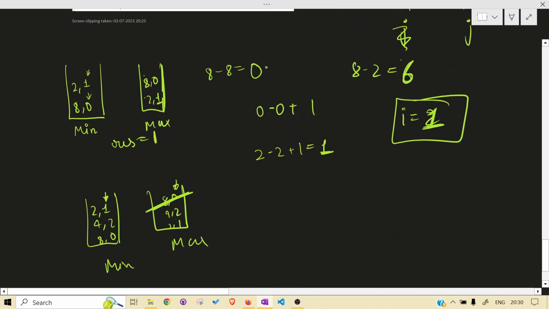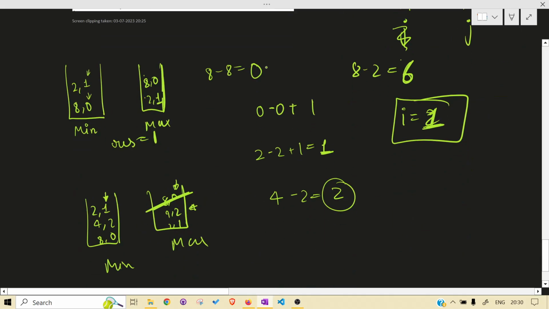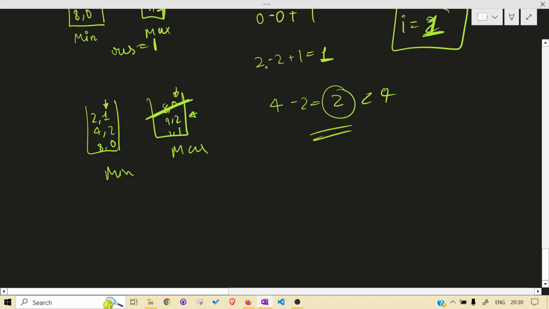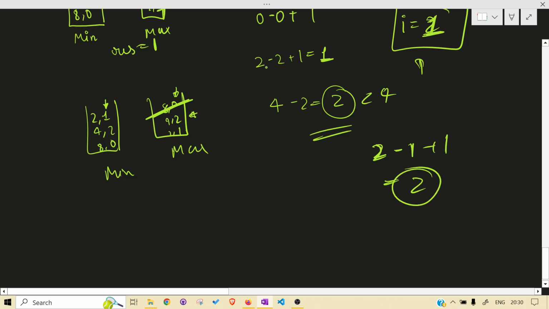Yeah, I pushed 4. So what is the max? Currently 4. What is the min? 2. Is it less than 4? Yeah, it is less than 4. Now j is at 2 and I is at 1 plus 1, 2. This is now updated to 2. Result is now 2.